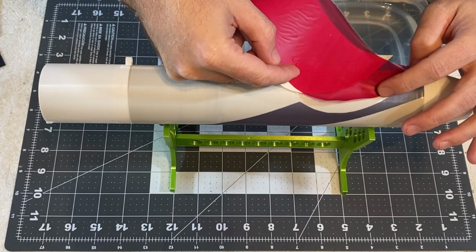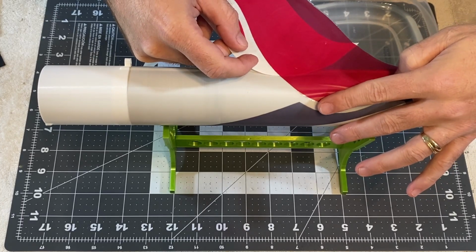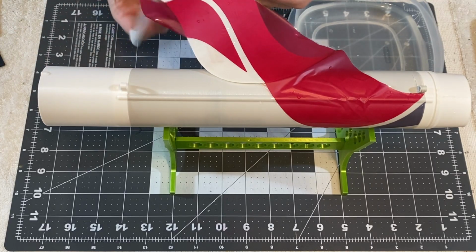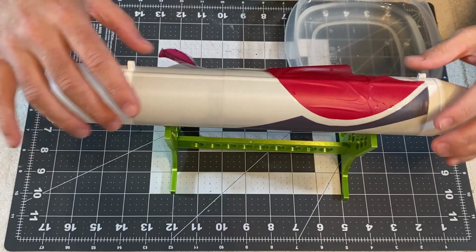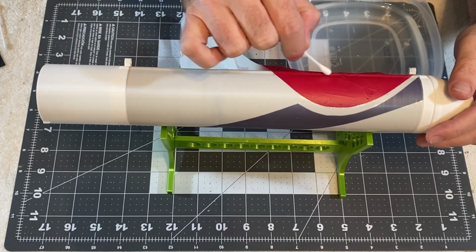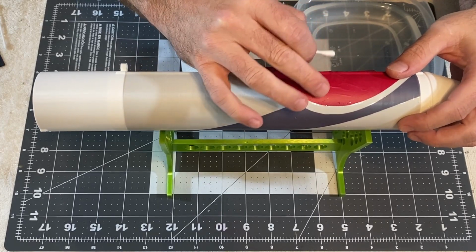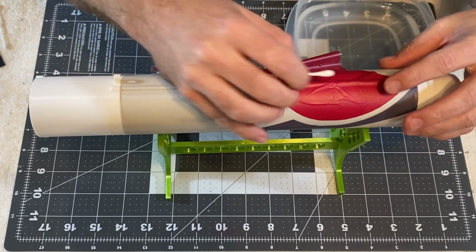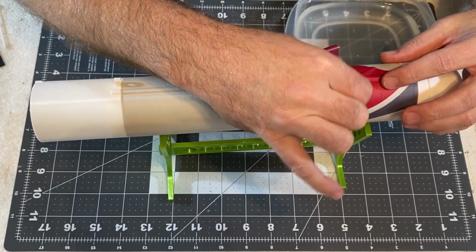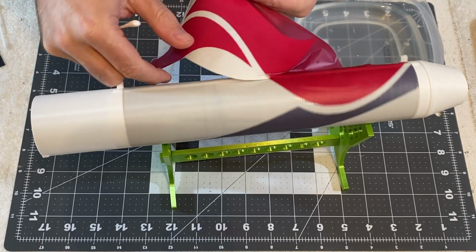Okay, let me lay it down, see where it's situated. Okay, not bad. Okay, I'm actually gonna work this out now before I peel the rest off. That way we get a good foundation set. In a way I can show the camera a little bit better. Trying to get this groove tucked in. There we go. Just stretching, pulling, working out the wrinkles best I can.